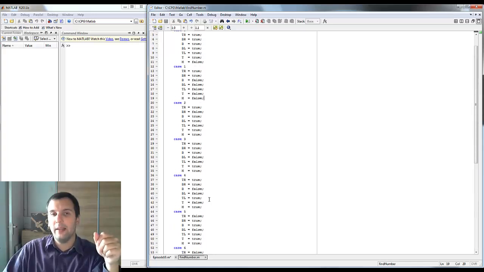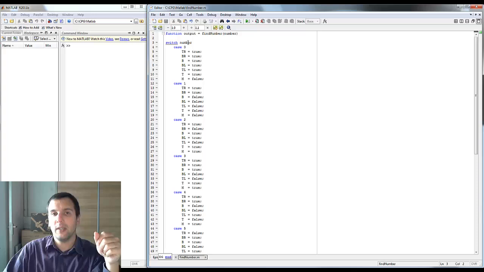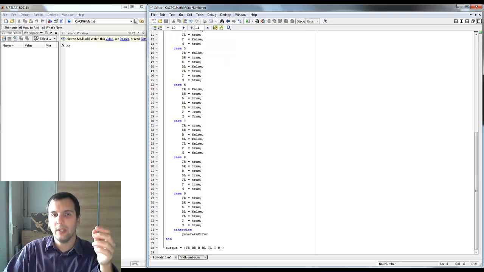By the way, I did give it a switch, you put your variable here, or whatever you want to have. You can also do number squared or number plus 4 or whatever. And then you go with cases. And the case is if it's 0. It's basically a shorter way of an if loop, but it works exactly the same. So then it gets all these values, I should say, true or false.